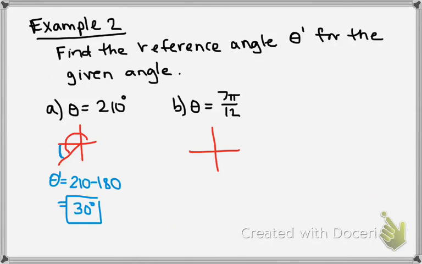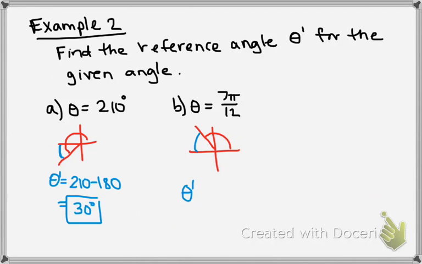So my 7 pi over 12, if I think of it in terms of just that fraction, 7 over 12 is a little over a half. So I know that half of a pi is where my 90 is, or straight up. So here my angle would be there. So there is my original angle. So the reference angle would be this angle. So it's in the second quadrant.